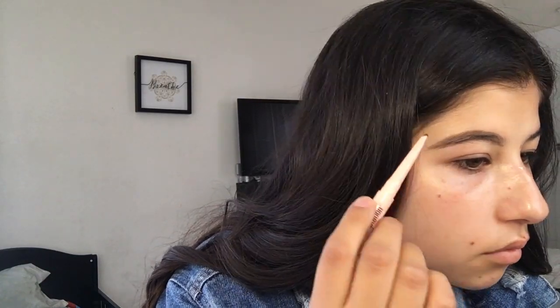I'm just gonna use a spoolie to brush out my brows. Here we go. I'm tempted to do thick brows, so I'm gonna go ahead and conceal them. I'm going to shape them up just a bit. I'm going to clean them up.